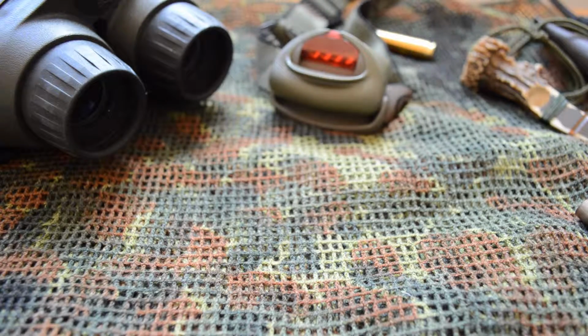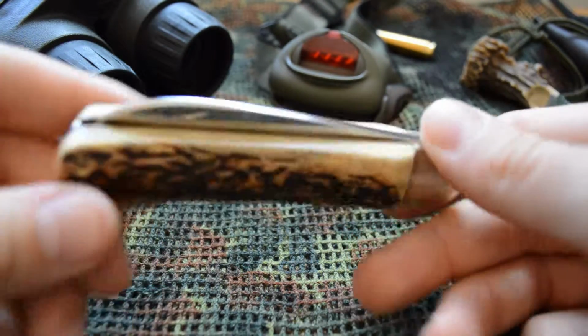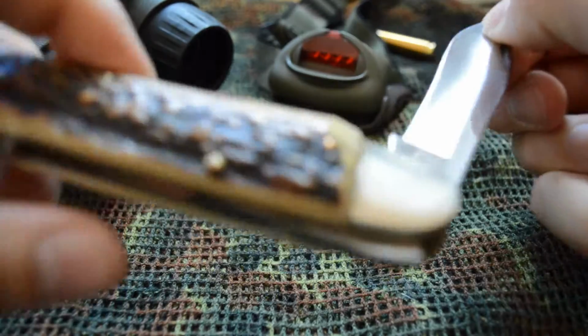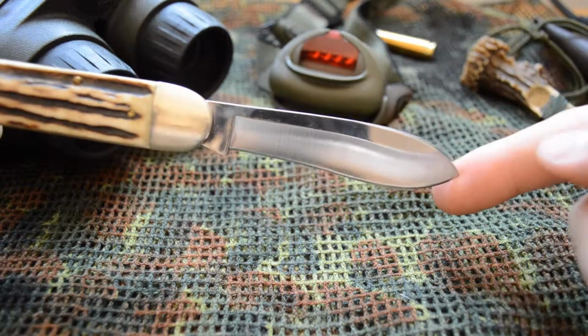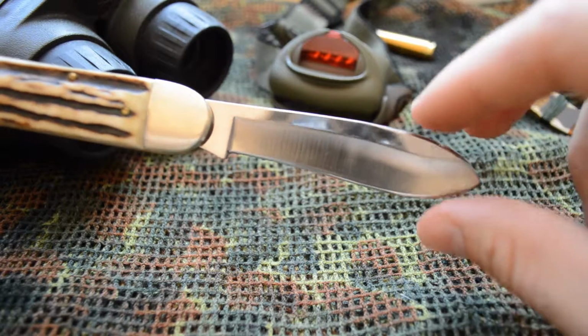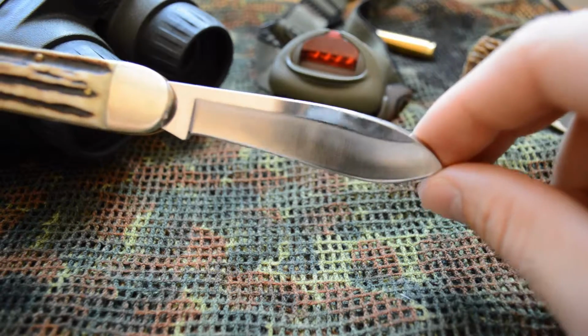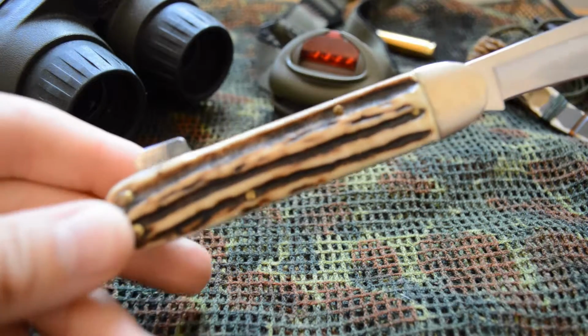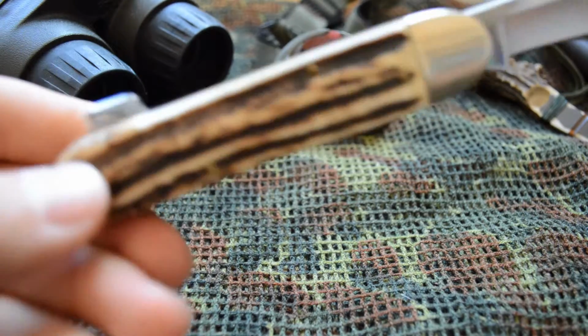So next up we have a folding knife, a pocket knife. This is also made in Solingen by Diefenthal, and this one has a hollow ground drop point shape, really wide here at the tip, good for skinning, not so much for stabbing. Beautiful stag handle, really beautiful.